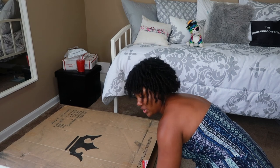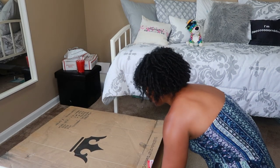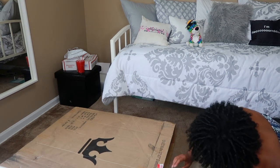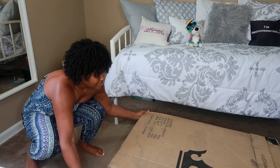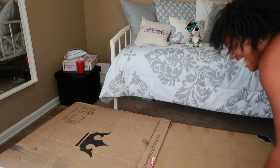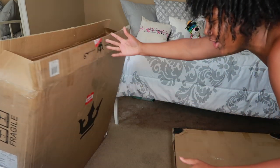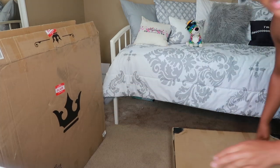So the box is within the box. I don't want to rip the box because it's easy to trash it. Don't lift it up too high because you don't want to drop it. Yes! Ow! My foot. Be careful, just got a pedicure. Okay. One box open, another one to go.